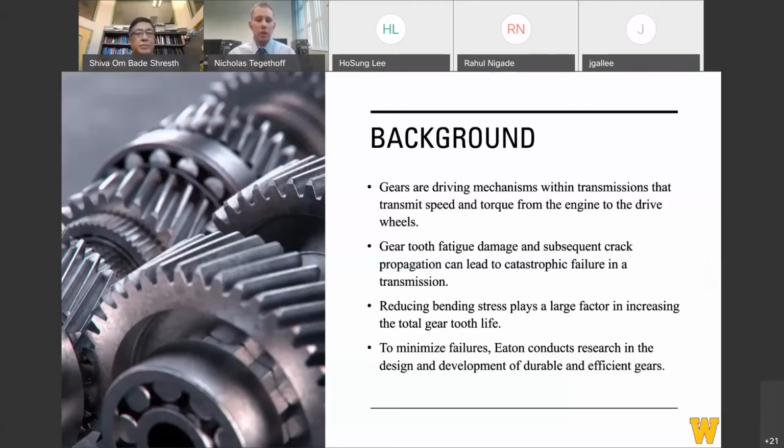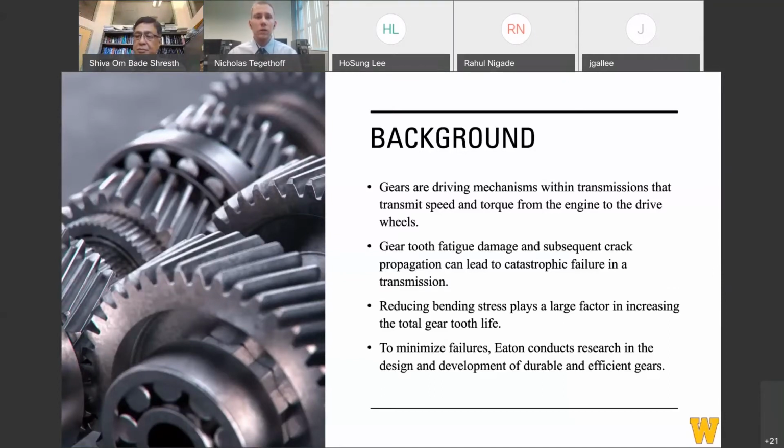So to give some background on the project, when designing transmission gears for reliability and long life, the goal is to create a gear tooth geometry that is both efficient and yet minimizes the stresses due to normal operation as much as possible. The area of gear teeth that is typically subject to the highest stresses is the root fillet area. This is the location where classic bending fatigue failures typically initiate.